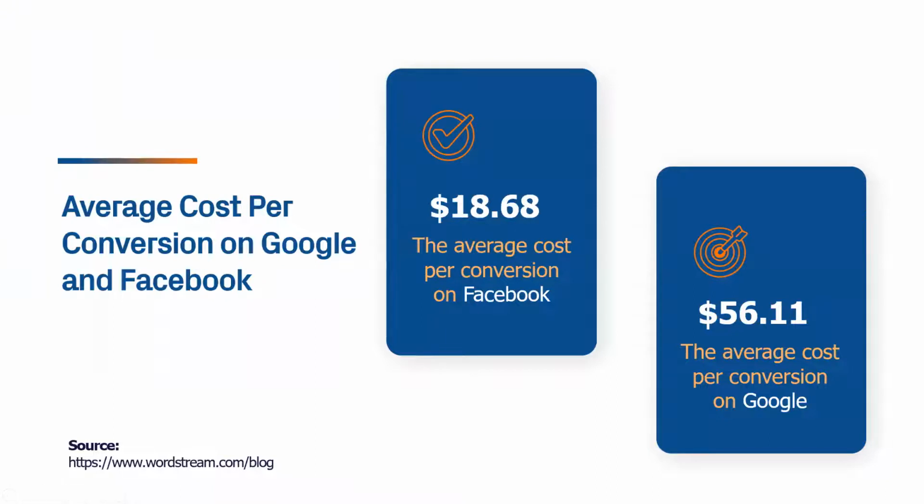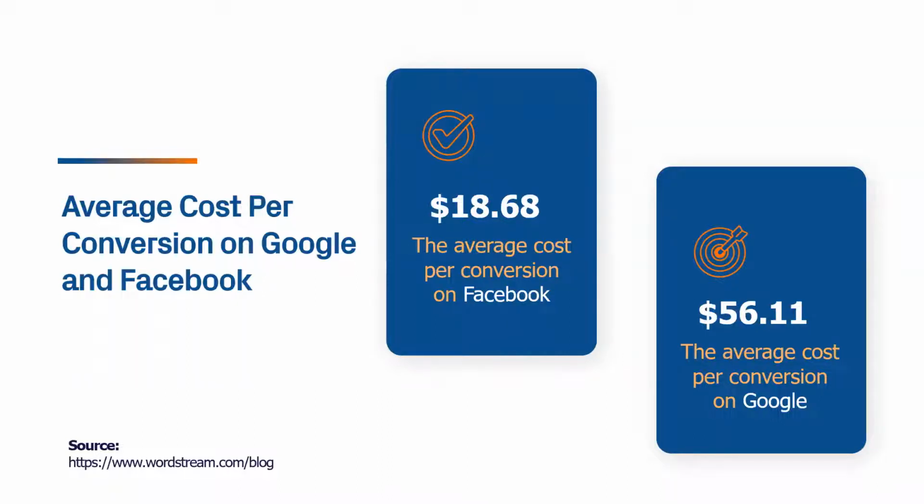WordStream did a study analyzing hundreds of client accounts to calculate the average cost per click. Cost per click means someone sees your ad and clicks on the button. Cost per action, or cost per conversion, means they click the button and then they register, they book, or they leave their email to download. So they calculated and analyzed the average cost of those two. I think it was 18 different industries they tested. They found the average across all the business types was $1.72 per click, which is really good.